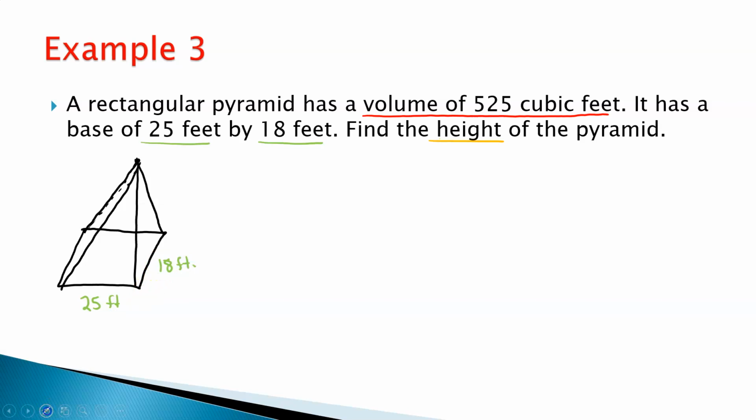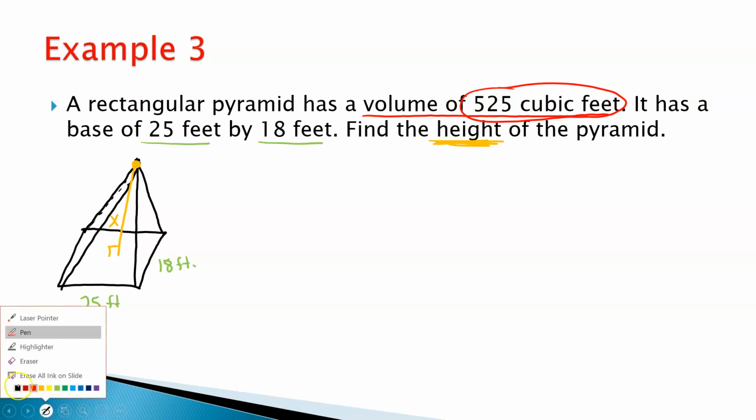Okay, and they're asking us to find the height. So again, I want from the very top of this pyramid down to the bottom here. That is what I'm trying to figure out. That is going to be my x, my unknown. I don't know that height. But I do know the volume. I actually know how much space is inside this pyramid. That measures 525 cubic feet. So let's see how the formula can help us out.